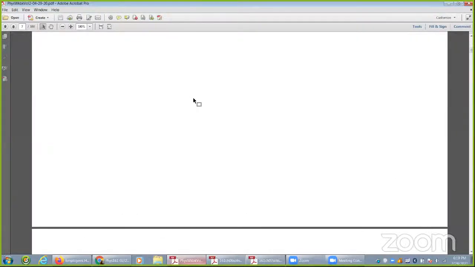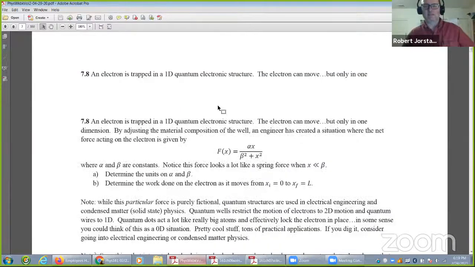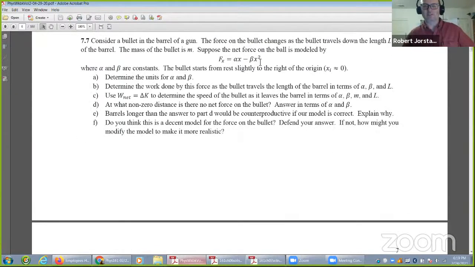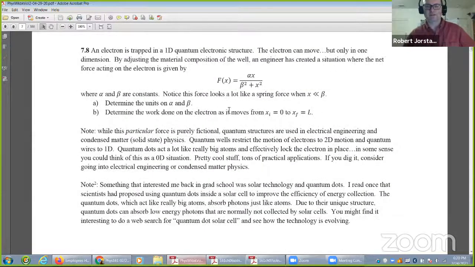7.8 just looks cool, so all right, let's check it out. To be honest, that's probably a good choice because this one looks a little bit easier for you to do at home, or without me. So that's a good choice. Let's do 7.8. And all right, I'm going to start by writing this down, and I'll catch up with you in a sec here.